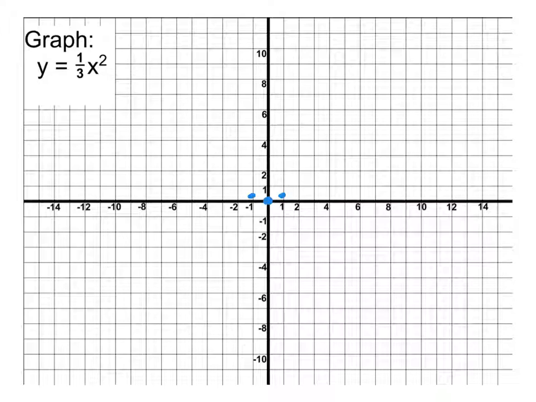If you're pretty good with your fractions, which I hope you are, you're going to see that that is the same thing as 1 and 1/3. So I go up to 1, and then I go up 1/3 more. Okay, then from there, I'm going to go over 3, and normally it's up 9. Well, what's 1/3 of 9? 3. So instead of over 3 up 9, it's going to be over 3 up 3.